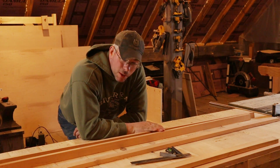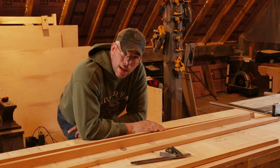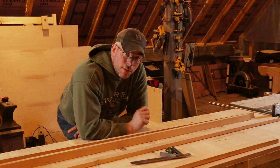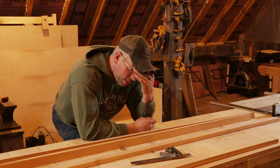But anyway, what we're going to do now, we're going to break them down on the chop saw, get everything to the final lengths that we need. Keep in mind, you're shooting for a little bit longer for your tenons, so that's always something you really have to keep in the back of your mind. So anyway, we're gonna keep going.